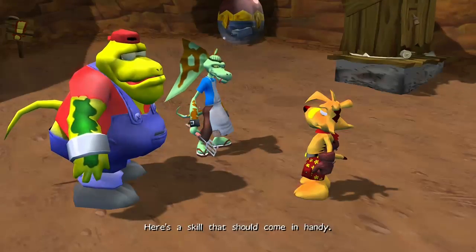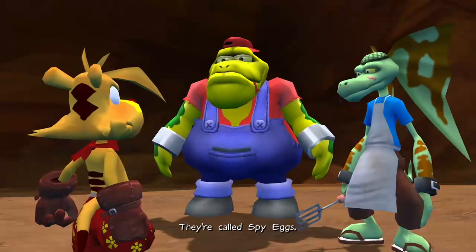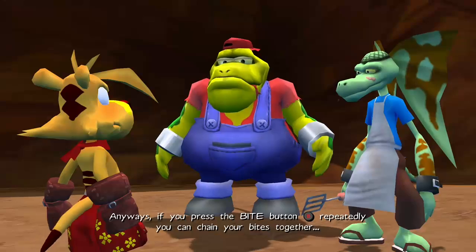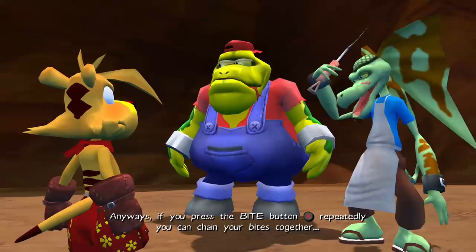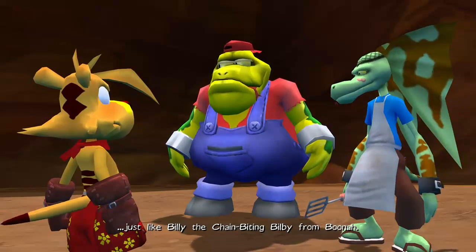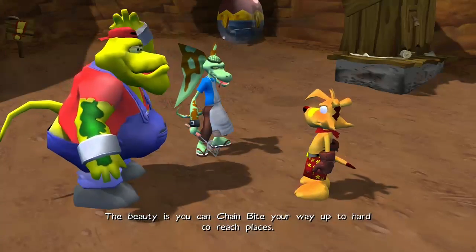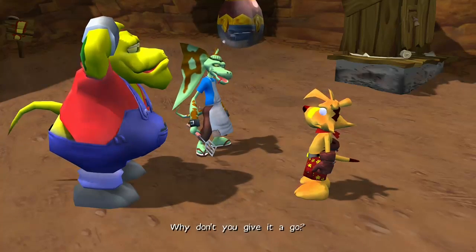Here's a skill that should come in handy. See these floating thingamajigs? They're called spy eggs. Anyways, if you press the bite button repeatedly, you can chain your bites together. Just like Billy the chain-biting Bilby from Boona. Righto. The beauty is, you can chain bite your way up to hard-to-reach places. Why don't you give it a go?